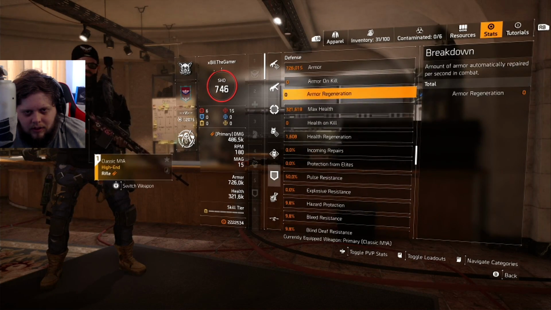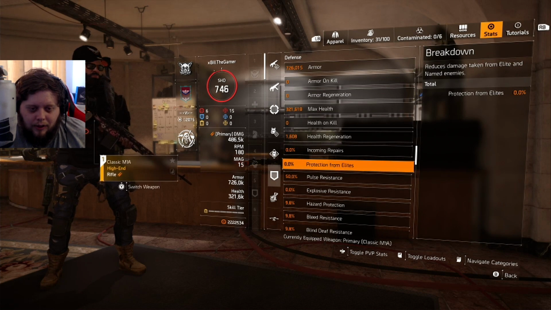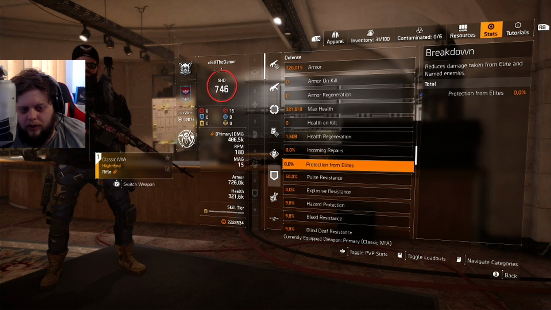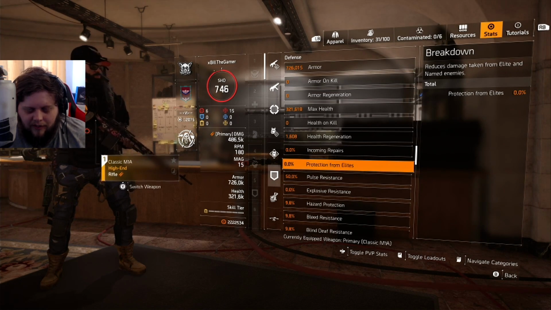And then it's just about your armor and your health and everything down here, so none of that really matters too much. You can see my armor is 726, my health is 321.6. I do go down quite often and quite fast as well.